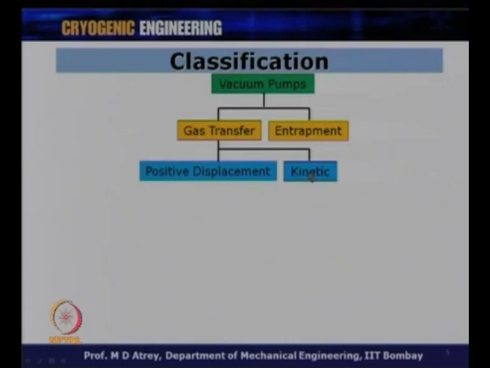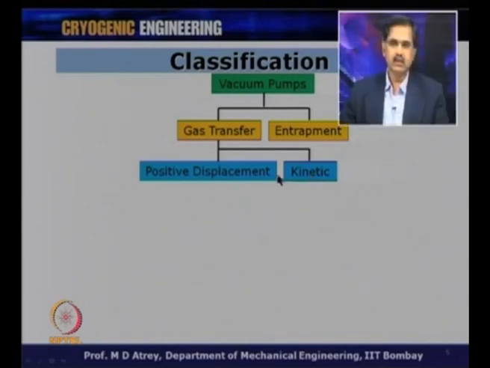The other one is, you have several gas molecules over there, and it is not possible for you to give a direction in this case, because now we are talking about molecular levels. In this case, what we do is give velocity to the molecules in the correct direction. Each and every molecule is bombarded with another molecule, maybe of gas or a fluid. It will give its kinetic energy to that particular molecule. That means the momentum will be transferred, and therefore the molecule will travel so that the gas molecule goes out of that particular system, creating a vacuum over there. So, these are the two different ways of gas transfer, and under each type there are now several kinds of pump.